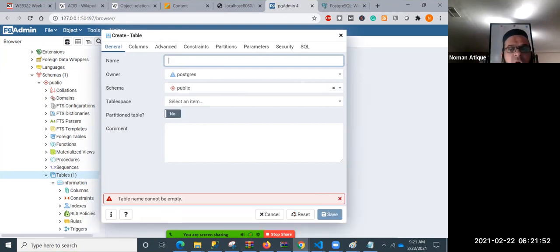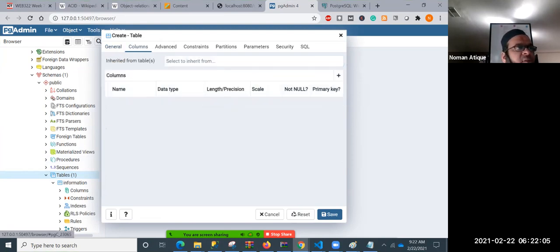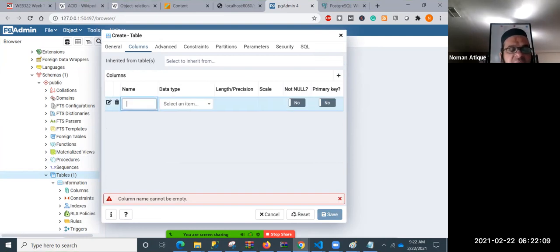Okay, so now, as you see here, we are creating a table. After information, I'm seeing, for example, registration, something, whatever you want. So we are creating a table, and after creating that, go to the columns. Someone was asking how to create a table. Go to the columns, and here you can do whatever you want.